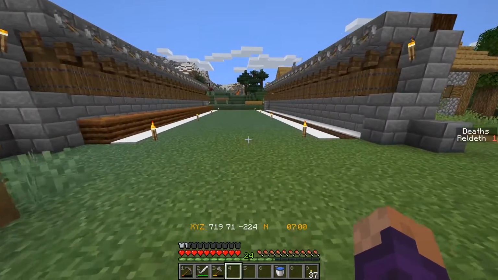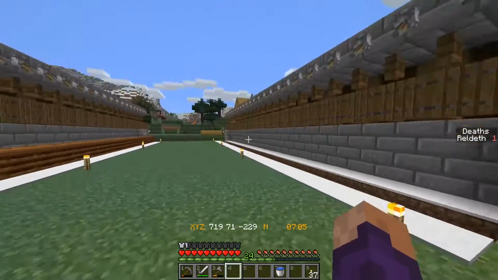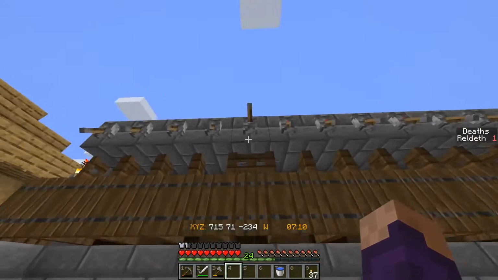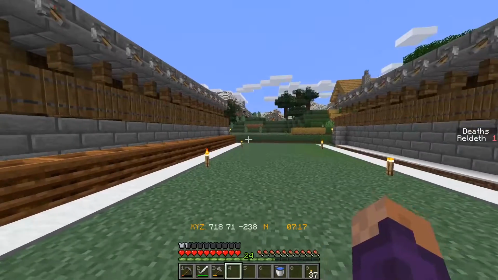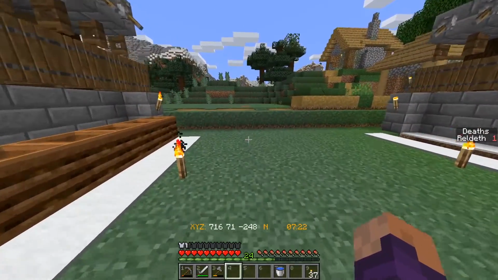We're here. In the last episode we pretty much made this thing here, which is basically a set of stations for villagers to basically get stuck in. I can't really explain it much differently than that. So they can get stuck in all these different sections and we can make some money off of them. Or emeralds in this case.